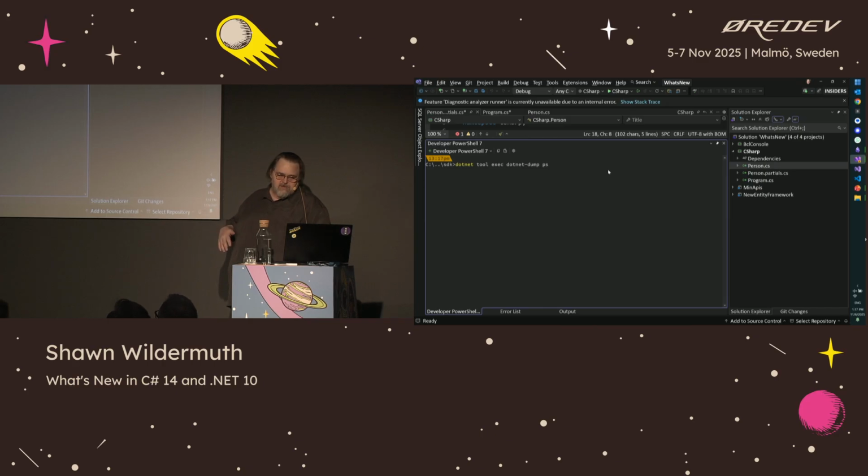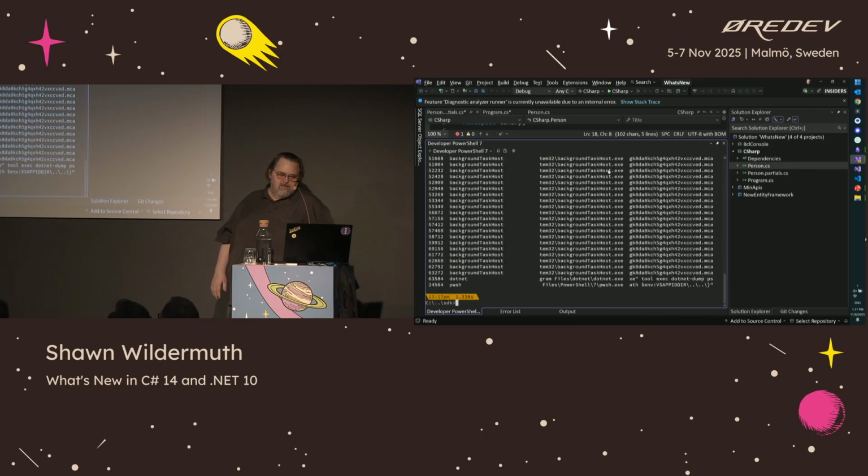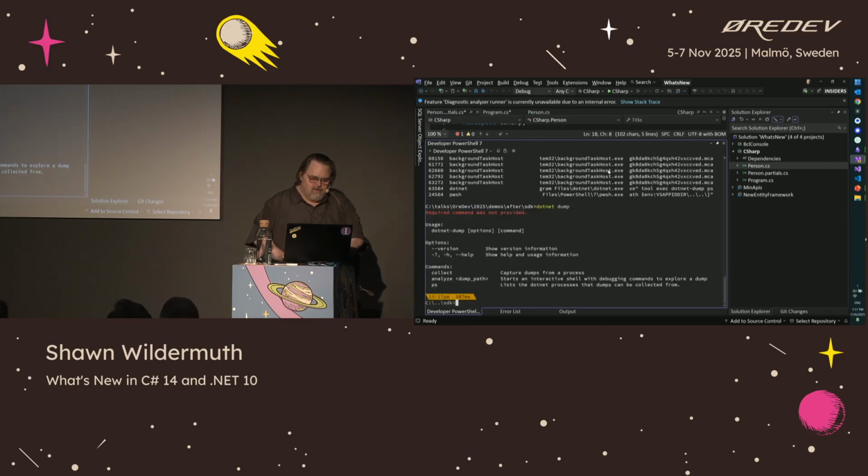You can see here it's .NET Dump with PS. And it ran immediately because last night when I was testing this and I forgot to delete it, it would normally ask if it was on the machine or not. This doesn't install it globally. So if I do .NET Dump, which is where that tool would be, then it should not work unless I installed it locally by accident.